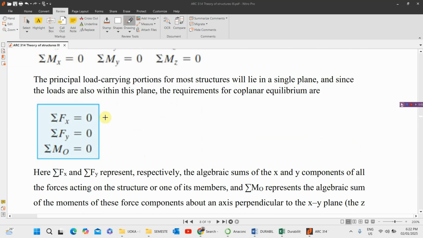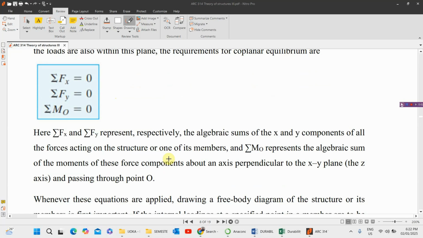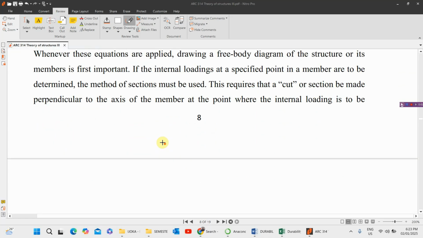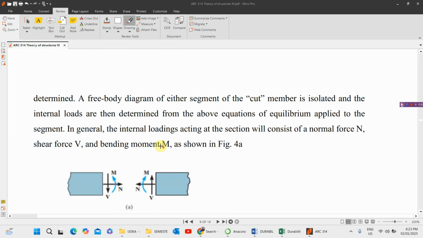But the major one that we are going to look at for a two-plane object is this particular one. We have a summation of forces along x-axis, summation of forces along y-axis, and summation of moment about a particular point. So you can read the notes on that. It's very simple. Now, looking at this particular free body diagram, let's say the object is being cut at this particular point, or we made a cut at this particular point.